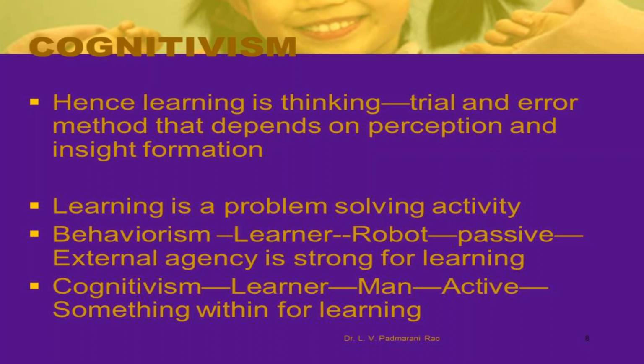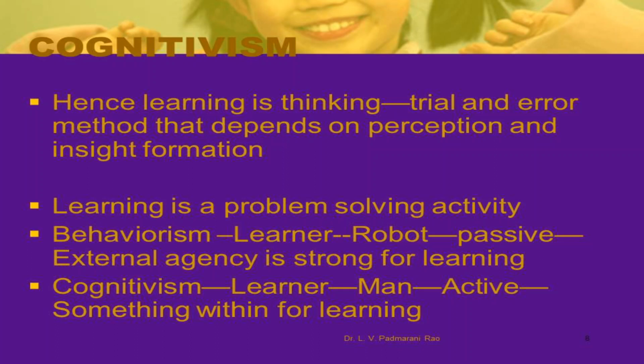This new experience constitutes the problem which the learner tries to solve on the basis of previous learning. The cognitivist's view puts the learner in the middle of the learning process and emphasizes the learner's own contribution to the language learning process. Hence, learning is thinking. It is a trial and error method that depends on perception and insight formation. And all learning, according to the cognitivists, is a problem-solving activity.